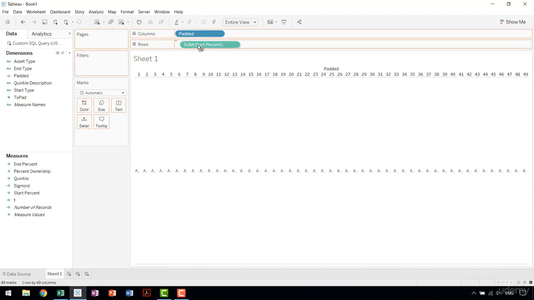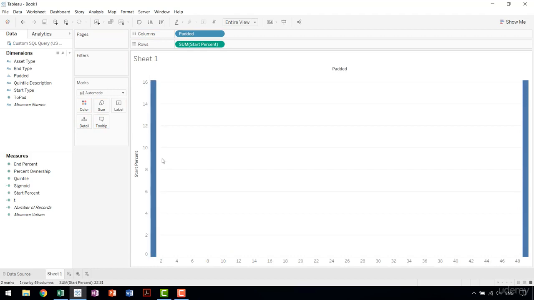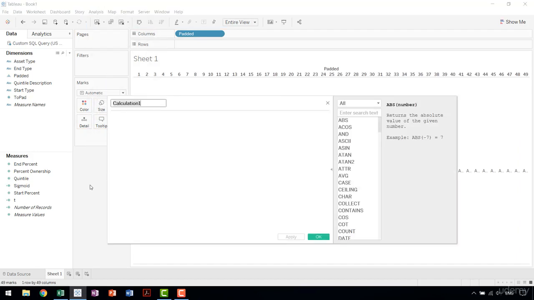So if you look at our start percent or our end percent, they'll show the same thing. You realize we actually are in trouble in the sense that we only have two values. And that makes sense. We only have the value of 1 and 49 in our data set. That's because this is a non-window calculation. So what we're going to do is create two calculations. And by window, I meant table calculations, sorry. Similar syntax and similar descriptions that can get mixed up sometimes.